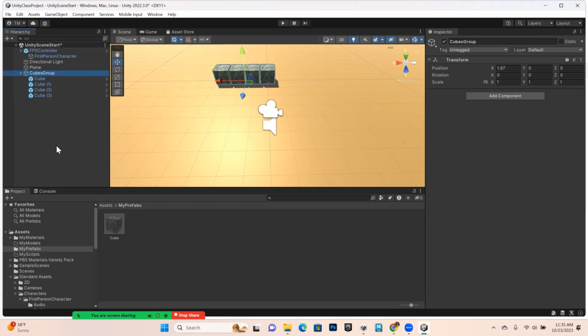And then if I want another row on top, I'm just going to select the parent, the cubes group, and Control D, duplicate. And now I have a second group. And if I grab the green arrow and move it, I can move that whole group up.